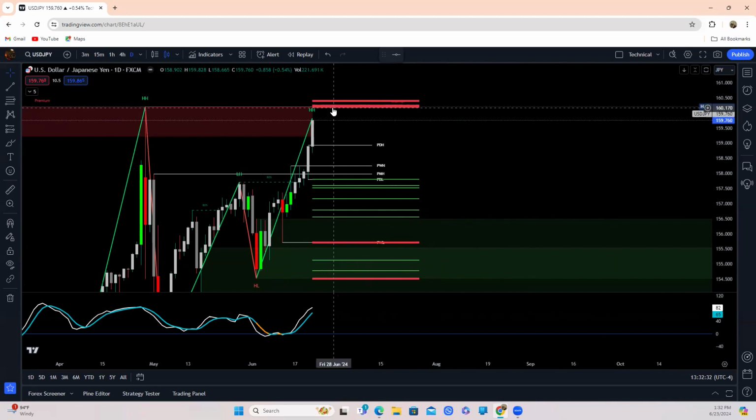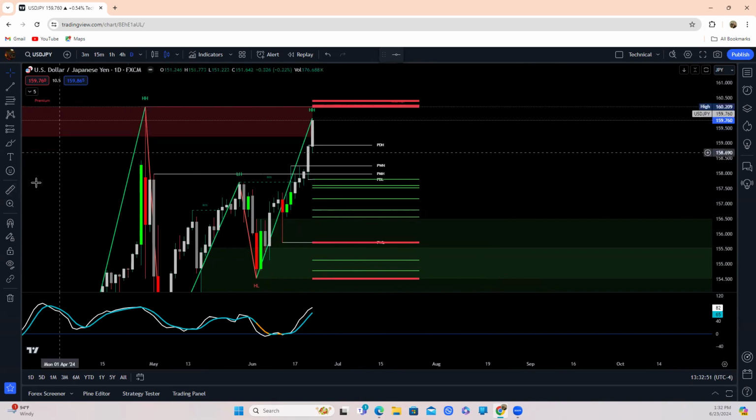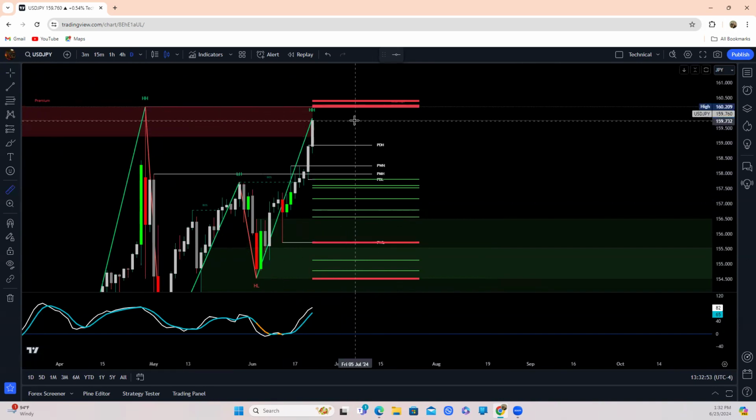So for right now, what I'm looking for is for price to get to this key area, which is a point of interest for a lot of traders for this particular currency pair. So once price gets here, we'll see what it does. Now, if you want to get in, because we know for the most part that price is coming here, let's get an idea of what the pip count would be if we were to get in on the move. From right here where it is right now to that high right there, we're looking at a 45 pip move at the least.